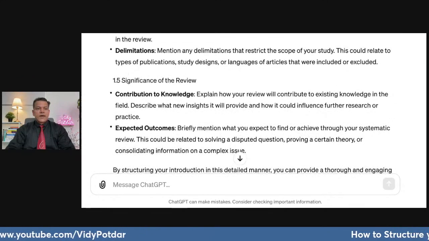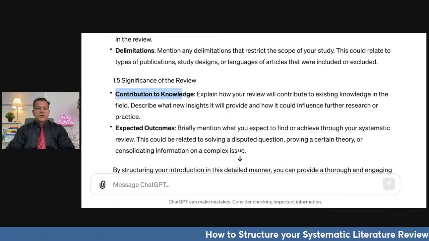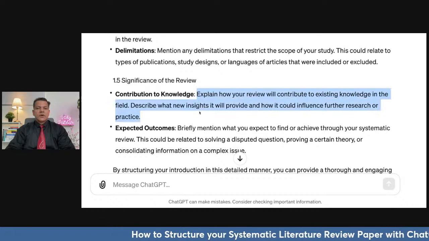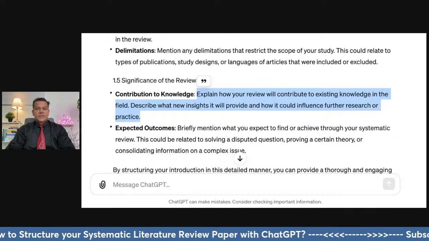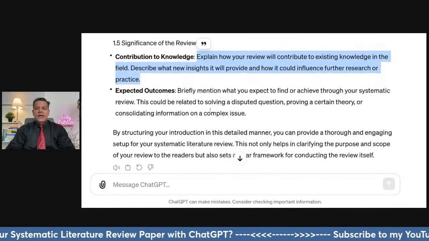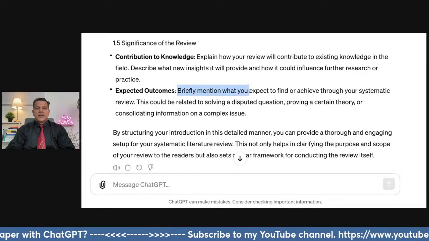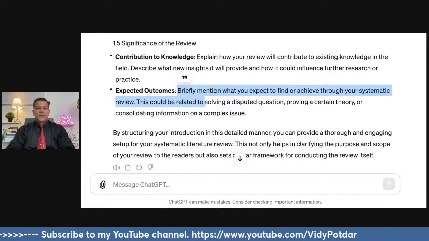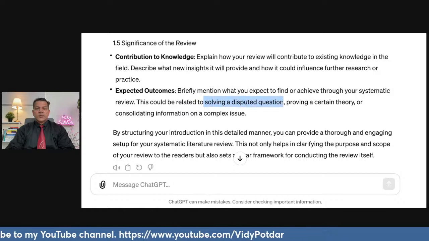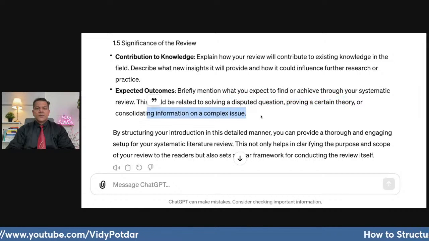You are then expected to have a section on significance of the review, where you mention contribution to knowledge. So what is it that your review is going to add to the existing knowledge in this discipline, in this area? And what are the brief expected outcomes? So mentioning what you expect to find or achieve through your systematic review. This could be solving a disputed question, proving a certain theory, or consolidating information on a complex issue.